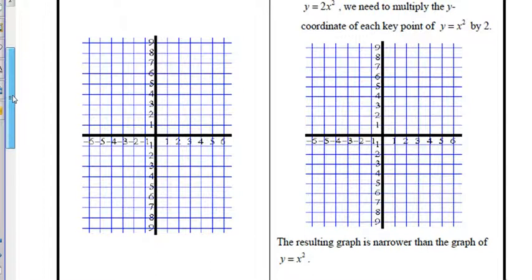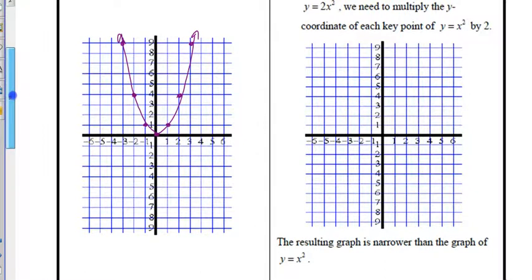So, first thing, we're going to plot the points of y equals x squared. Key points of y equals x squared. We always start with the basic quadratic, which is x squared. So we got (0, 0), (1, 1), (2, 4), (3, 9), and symmetrically the other side. So, plot the points first. Then you can join. We got key points. Plot the key points. Because really, it's the points we care about. The graph just follows because you plot it on the points.